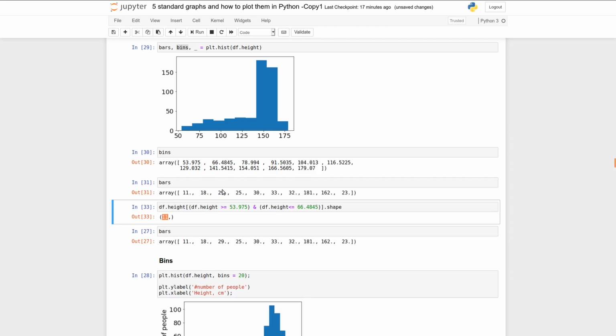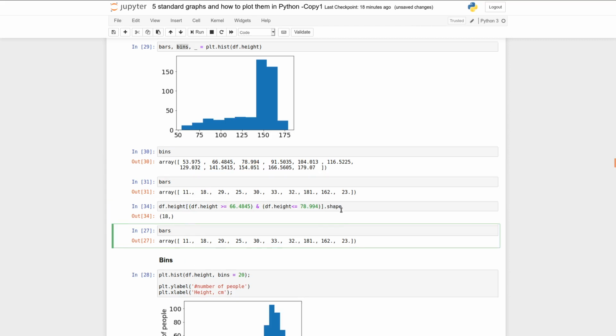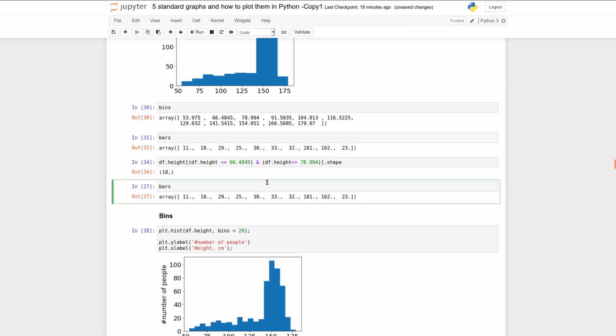And if we want to check this second bin, all the observations higher than 66 and shorter than 78, 80, right? So this, all right.